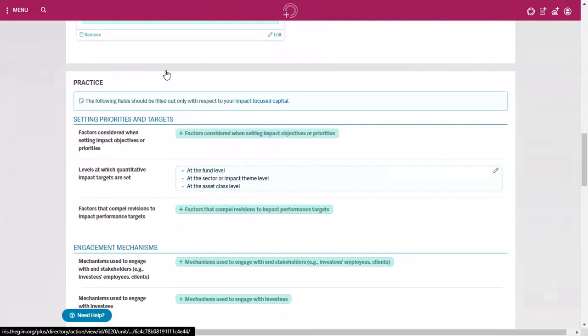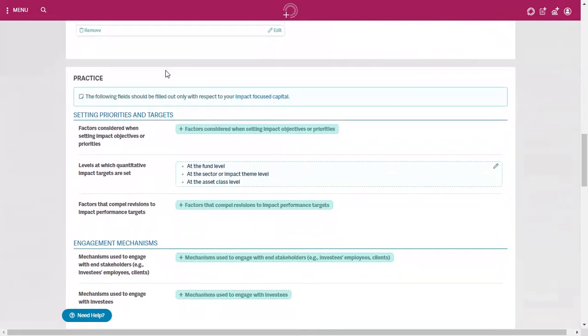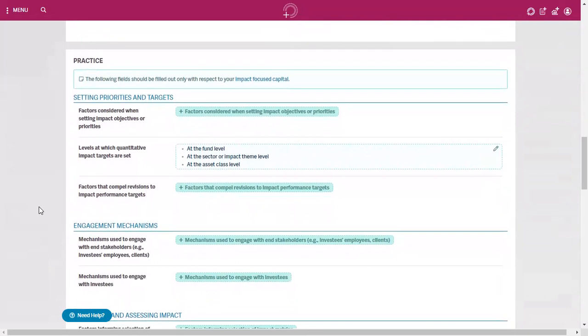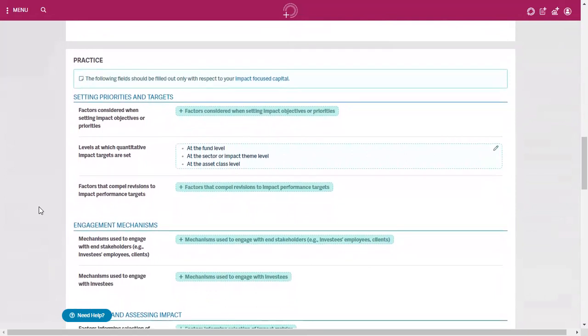I can also put information here about investment activities or impact measurement and management activities. These look very similar to questions from previous impact measurement and management surveys if you participated in those. And it's all really important information so that, again, we can play back to the industry what commonalities of practice look like and where folks are feeling both really confident and where they need a little bit more help and support.